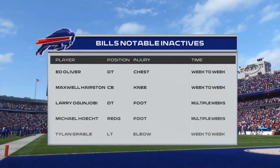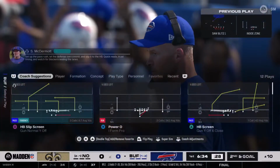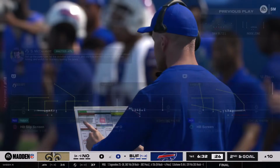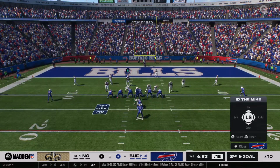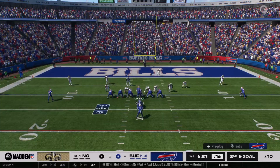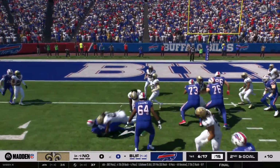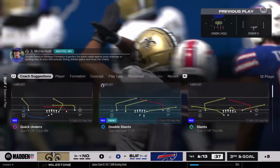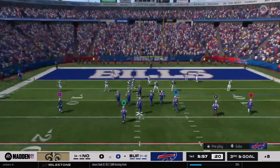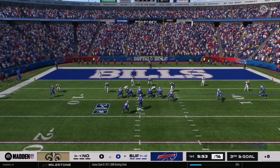We'll take a peek at the list of inactives for this week's game. And, gosh, this early in the season, Charles, injuries already accumulating for this squad. You got to wonder in this organization, are they just saying to themselves, well, hopefully we're just getting them out of the way early so we can make a late season push when we have everyone back. It certainly feels that way, the number of injuries they've had already. A minimal gain there on the 8th play of the drive. Brings up 3rd and goal.